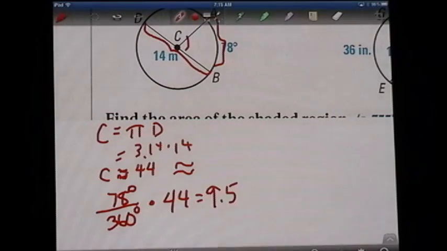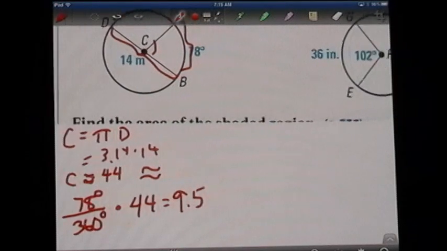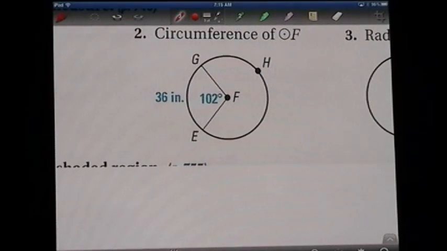Now they've taken it out to the hundredths in all of these cases in the book, but normally they tell you to take it to the tenth. So it would be 9.5. If we had left 44 as 43.96, then we would have had 9.53 right there. If they tell you specifically to go out to the tenths or the hundredths, that's an issue. If they don't tell you, then if you are off by a tenth, that's fine.